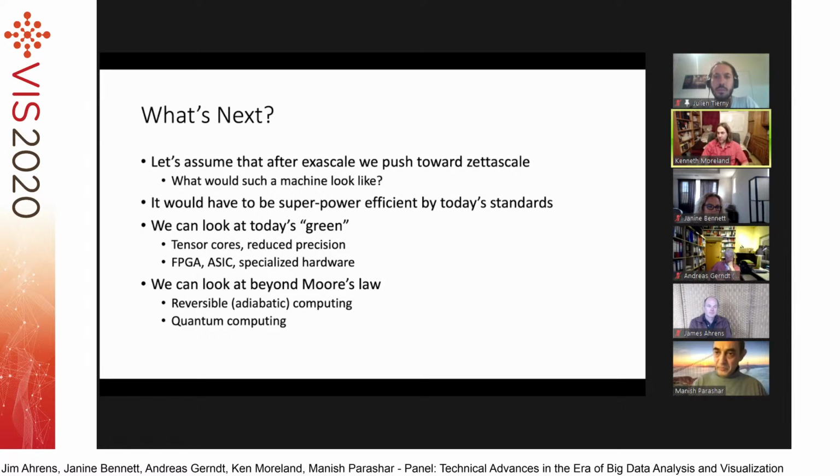I am going to wrap up because I'm sort of out of time. I'm just going to skip over the fact that we can also look at beyond Moore's law technology. I think things are very interesting but very introductory there. I think those technologies are going to be a good 10 years before we even have to start thinking about any practical application of that.